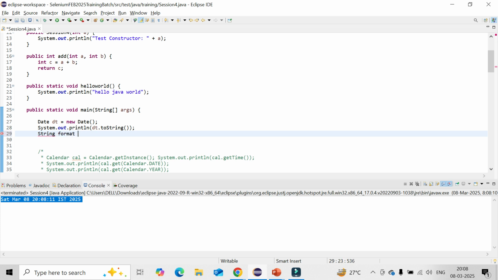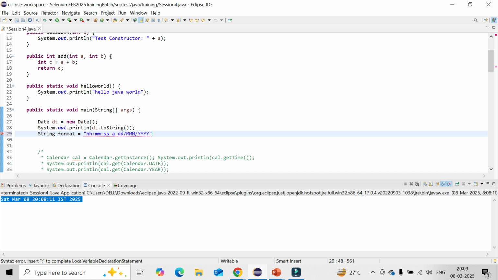Declare a string variable format, and you can define the string in whichever format you want to print it out. Say I want hour, minute, second, then a space, then a, and then dd, then the month like March, April, and then yy, or you can give the whole yyyy as well.